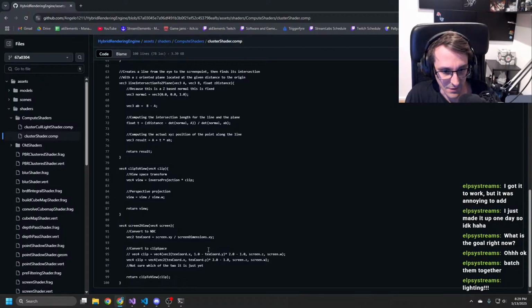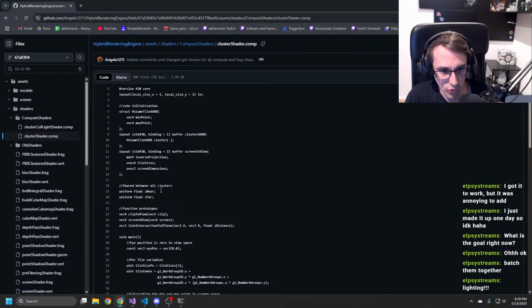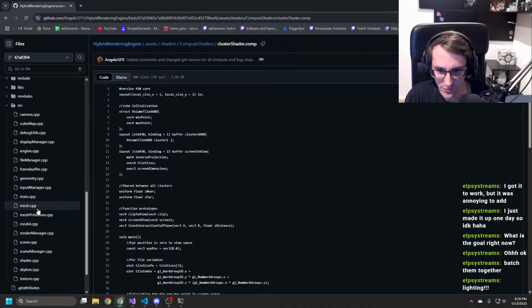So that's the NDC coordinates. And then we have an inverse projection, which I am not sure where we get that. Oh, okay, that's the inverse projection. So probably that's coming from here as well.